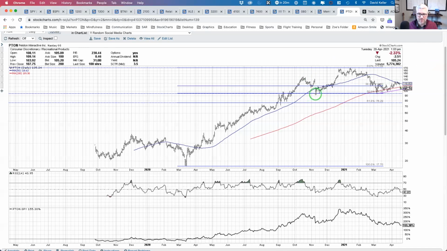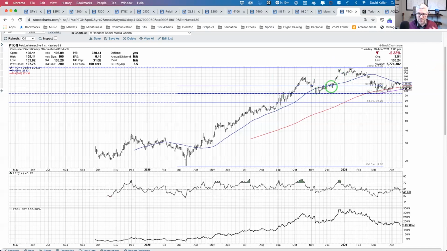It's also worth noting, by the way, that that low around 95 also lines up with this high from September, right? So the new high in September pulled back. We broke out of that, then we retested that level. And breakout levels becoming levels of support is a pretty classic, tried and true technical approach.